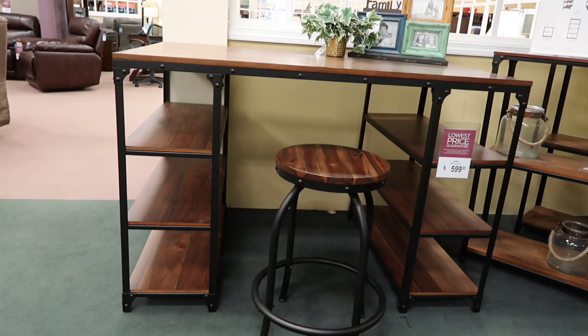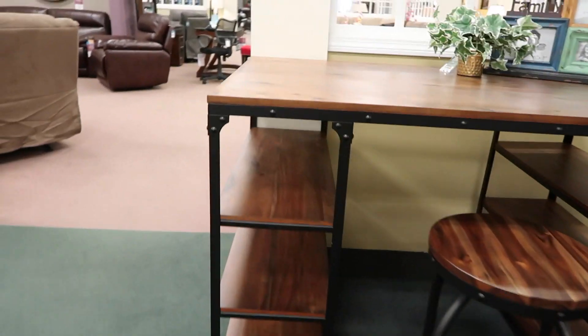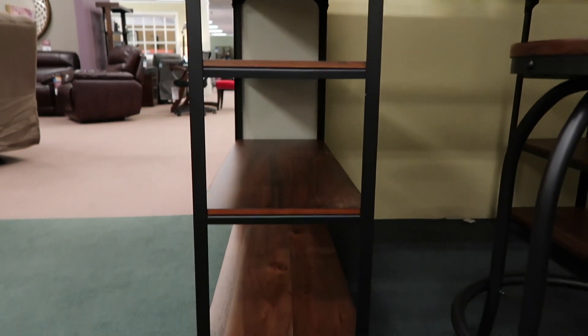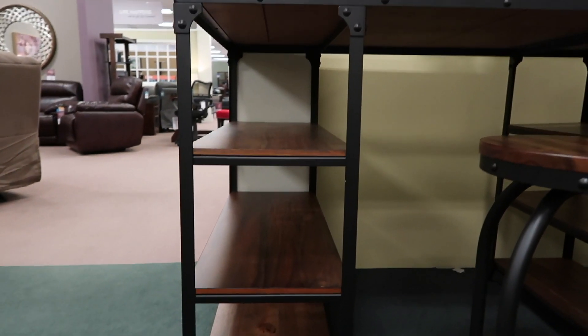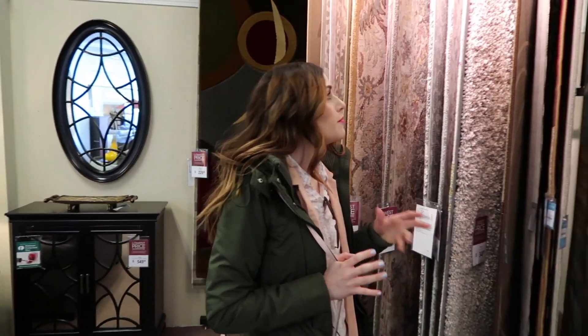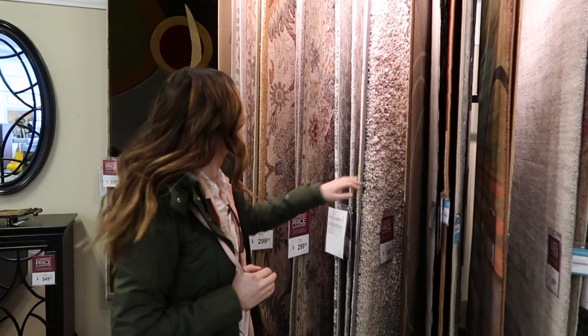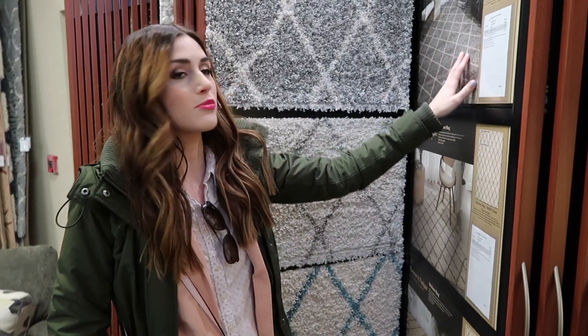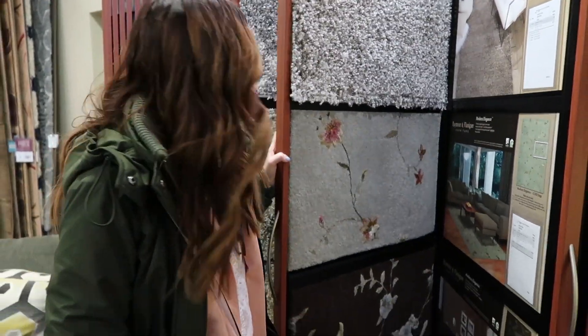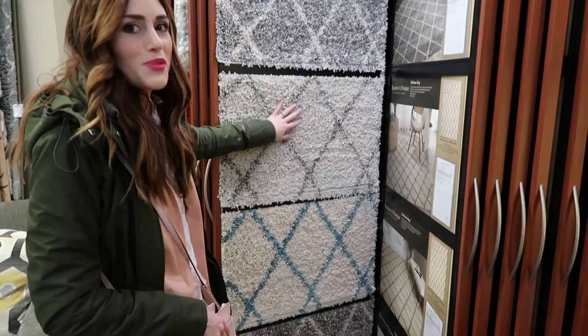Michael and I are looking for a style sort of industrial. I like these ones because they have shelves that go down the side so you can fill them in with baskets. We also need to pick a rug, and I want something really light so that it balances out the dark desk that we just picked. What's great about these rugs is even in the store you can see how they're going to look in each room, which is good for me because I'm really indecisive. So we decided on this one.